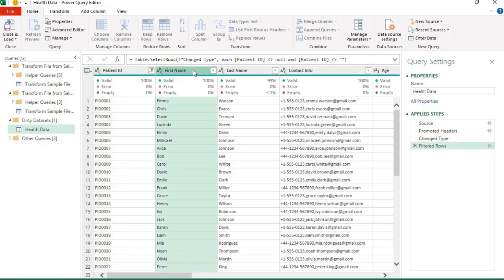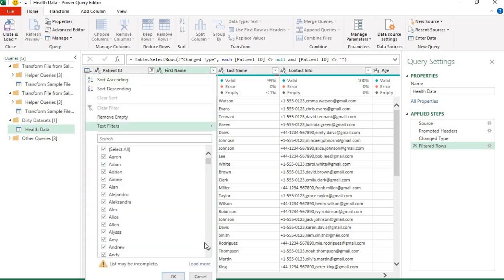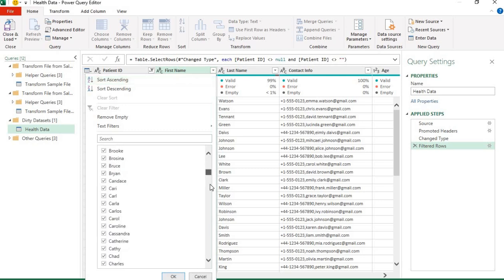So the next one is this first name. If we look at this drop down here, we'll check whether they have any of those errors that we are watching out for, right? So we have their names. Scrolling all the way down, there is no error. Okay, the names are just the names.